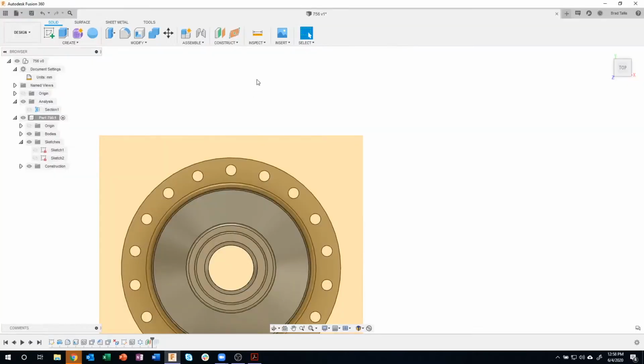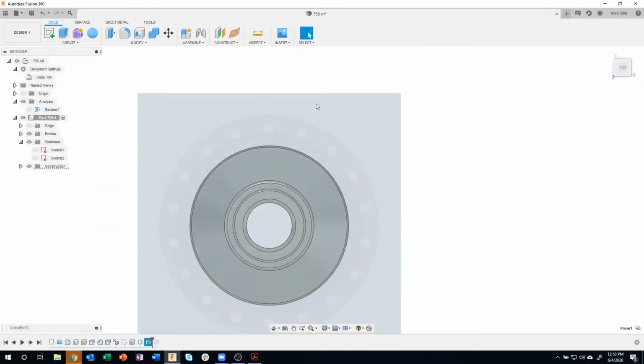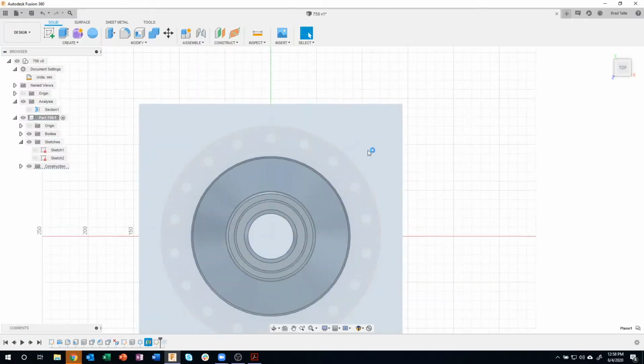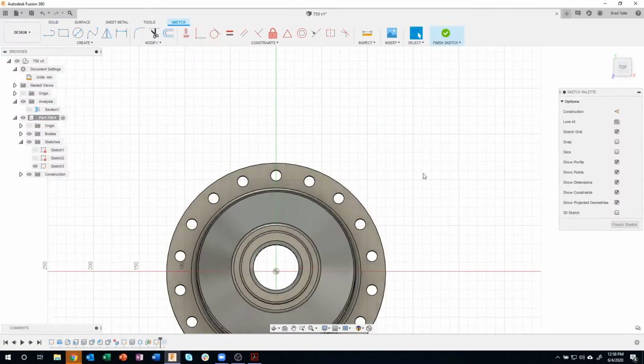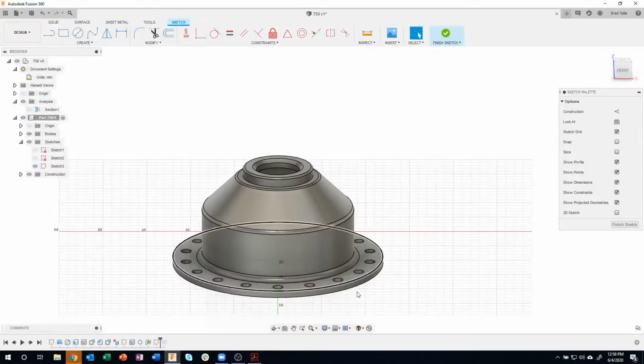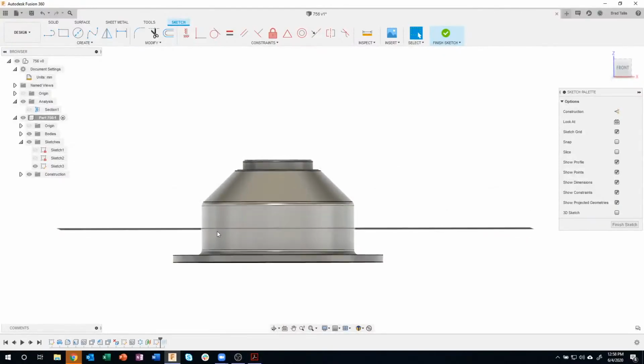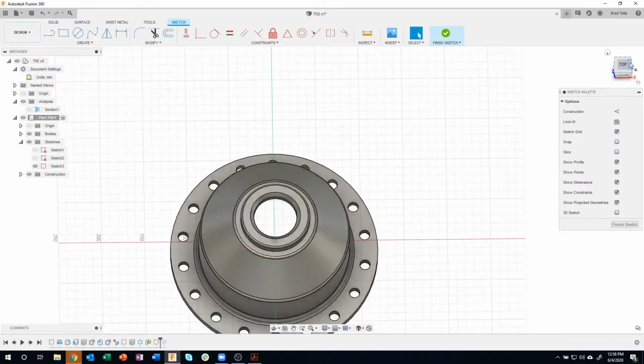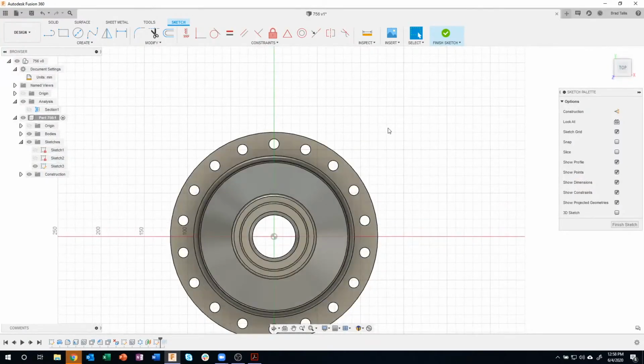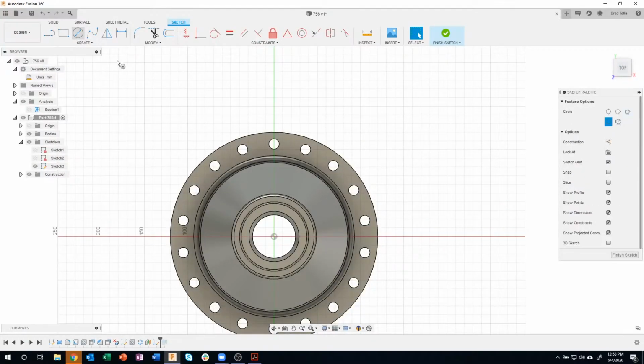I'll go back to Fusion. I'm going to click on that plane, and let's create a sketch on that plane. So our piece of paper is now 38 millimeters up from the base, okay? I'll still look at the top view. I'll create a circle, and it is a diameter of 123.